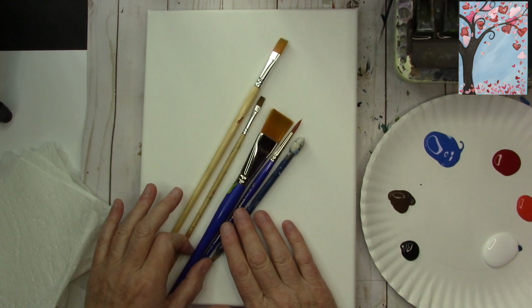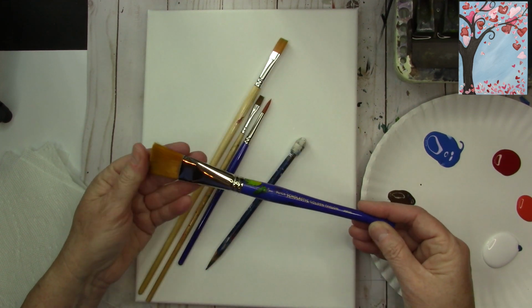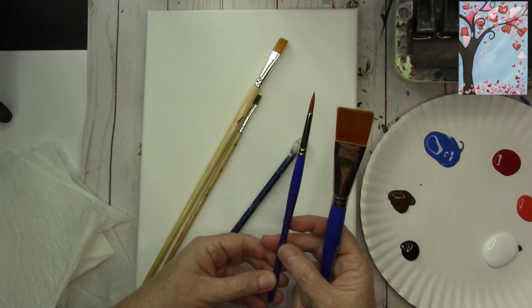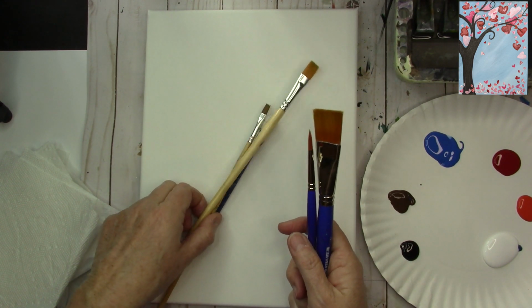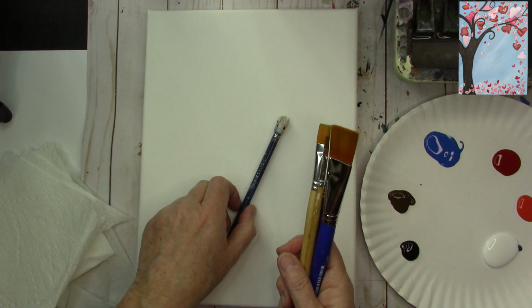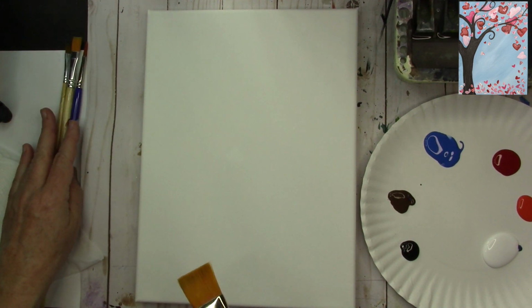For my brushes, I'm going to be using a large flat. Okay, this is a 1-inch. I also have a round brush, a number 6, and I have a 1/2 inch flat and a 1/4 inch flat. I also have a pencil. Alright, so we're going to start with our background today.